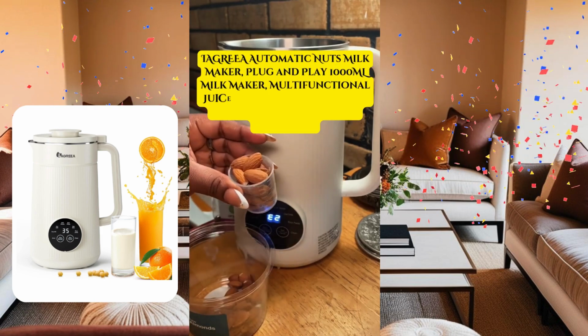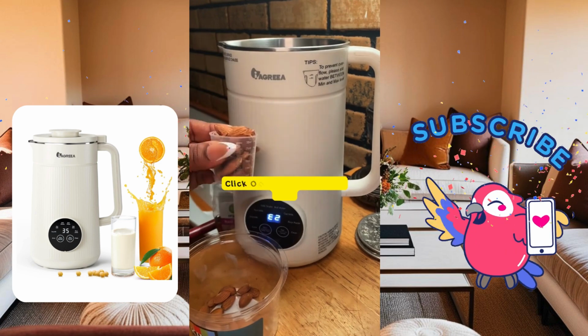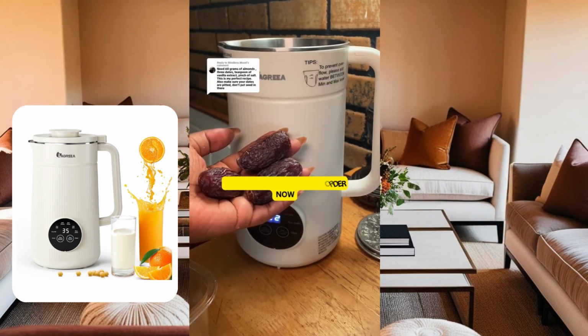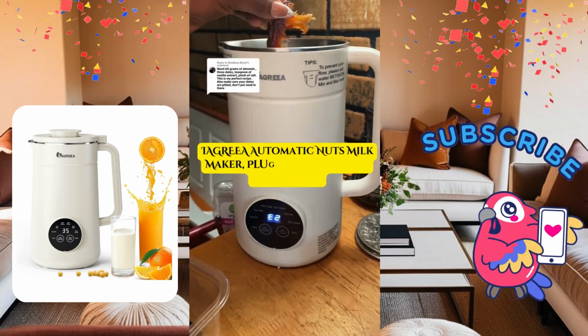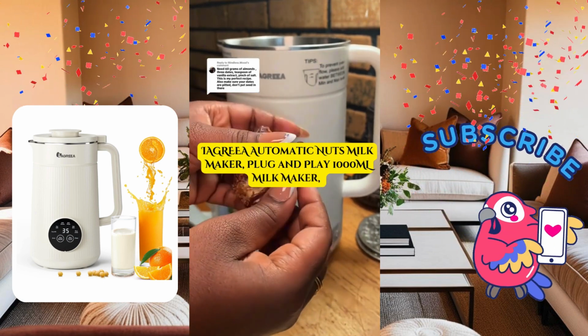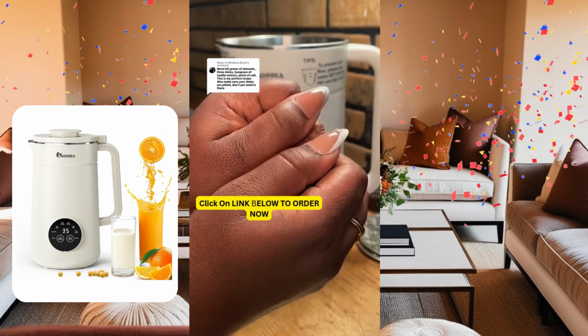Y'all could not believe that you only needed this many almonds to make almond milk, so I'm back again to test a new recipe that this commenter left here that feels pretty promising. I'm not only doubling the amount of almonds that I'm using, but I'm also including 3 dates instead of just the one. Now, I thought just one was good enough to give it that sweet flavor, but I'm curious to see what 3 is gonna do.